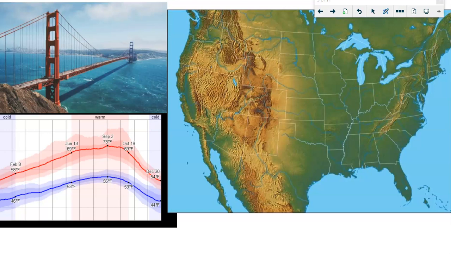But in general, if you're near a body of water, you're likely to have more precipitation because you have that large amount of moisture that can be input into the air. Wind patterns are a really important part of this, so we'll talk about that in just a second. Okay, let's look at our next climate control factor.